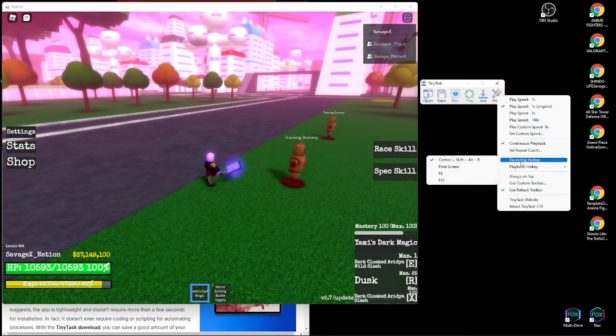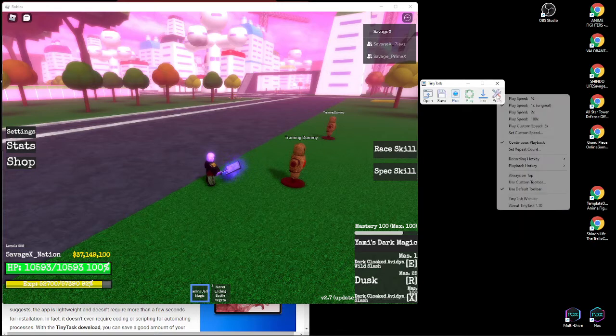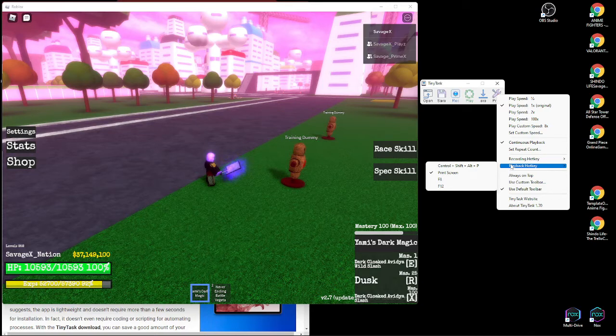So what we're going to do is set this recording hotkey to F8. If you're playing Roblox, I'm not sure about some of the other games, but on Roblox, F12, which is this one right here, is the recording for your game. So if you use your Tinytask and your recording at the same time, it will actually mess up your game and cause an error in it. So do your best not to do that. That's why I say make sure that it's on its preset setting.